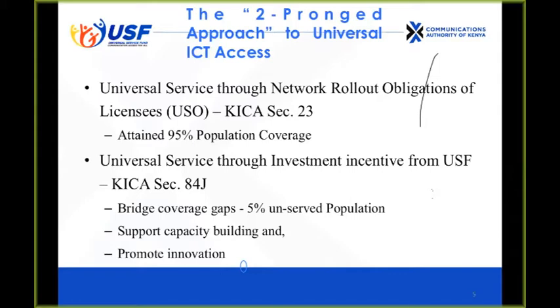You may want to also appreciate that it is not only through the Universal Service Fund. I was just indicating that through the rollout of applications, we have been able to attain about 95% of the population coverage. And what remains, which is 5%, is what we are seeking to bridge through universal service fund interventions that we are carrying out. So a combination of those two initiatives would probably take us to 100% coverage fairly soon.